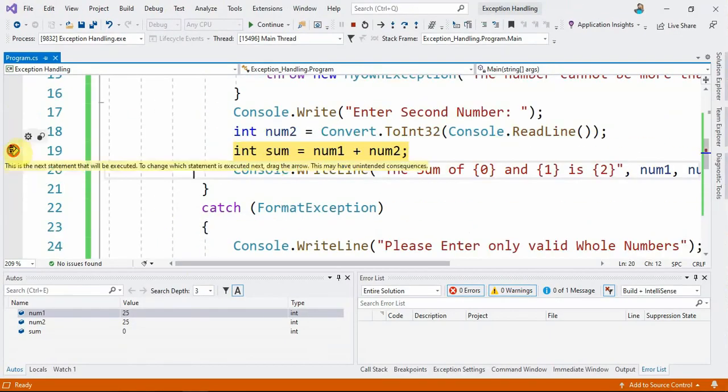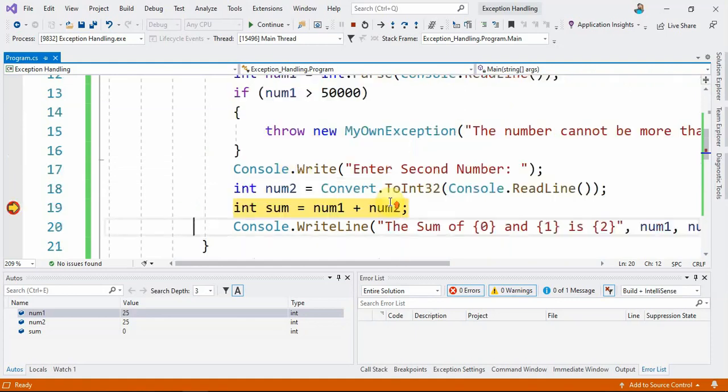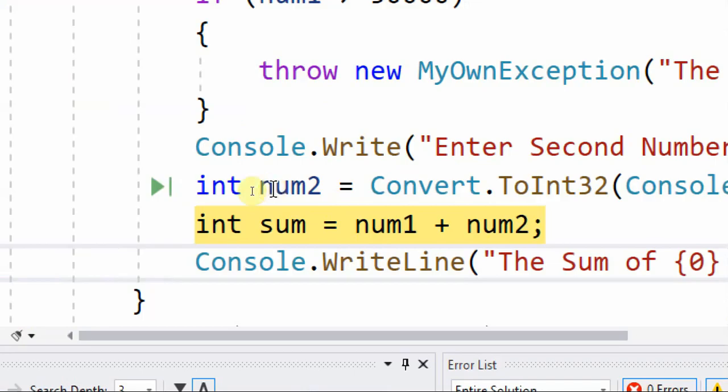This is not really relevant when you are adding two numbers, but imagine you are writing a huge program in which you don't know where the problem starts or where the exception is coming from. I can use this to find till what point the program is working perfectly. Now when I broke the program, if I move my mouse over the variables you have created, the system shows what value is stored in each variable.